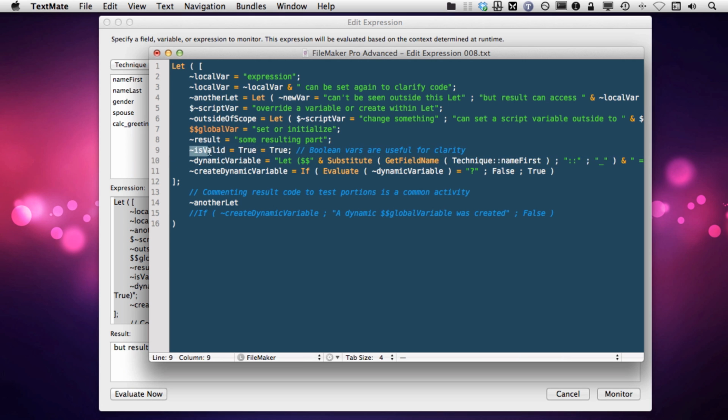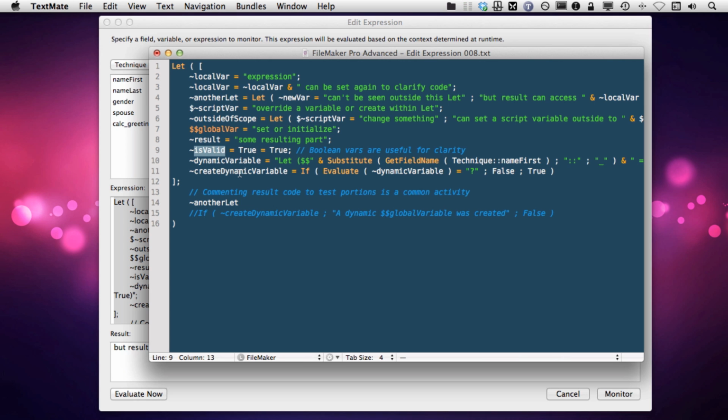Now this one was confusing when I first saw it right here. This is valid is equal to true is equal to true. This is a problem, or maybe not a problem, with FileMaker in that it doesn't differentiate between the assignment and the equality operator. So FileMaker looks at this assignment operator, then looks at everything to the right and says, I need to evaluate this. In other words, this says, is true equal to true? Well, yeah, that's true. So basically it's saying valid is true. That's where you're able to use Booleans, and we're going to see an example of this in the code that's actually executing our combination of names.